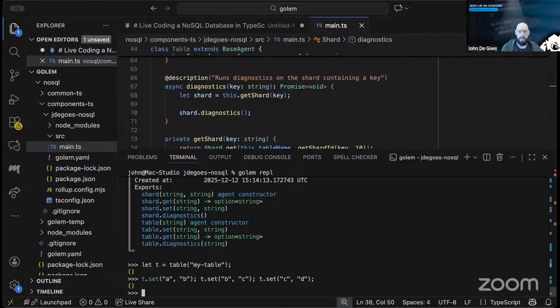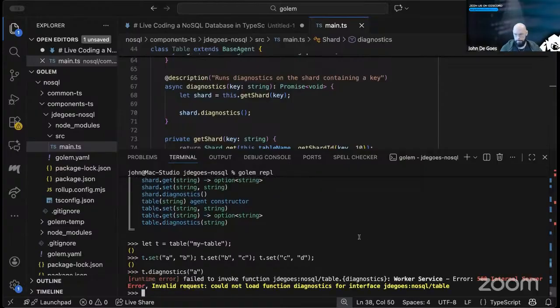And then we'll do t.diagnostics of the shard containing A. I get back some error.